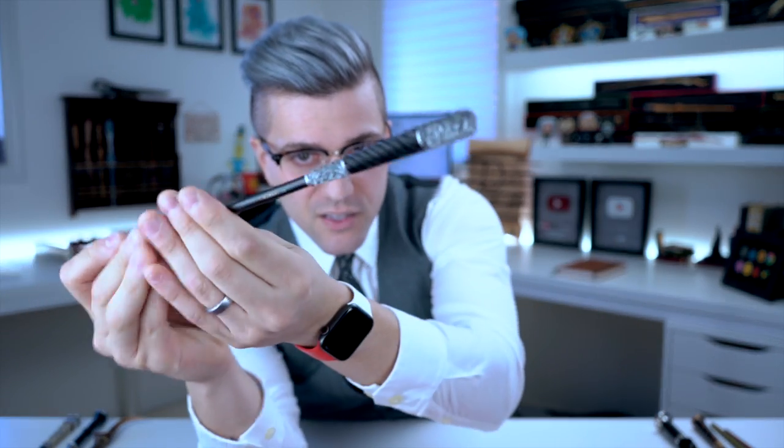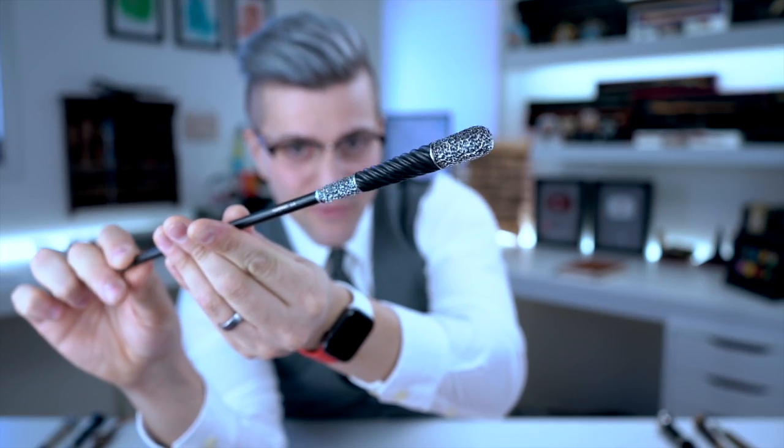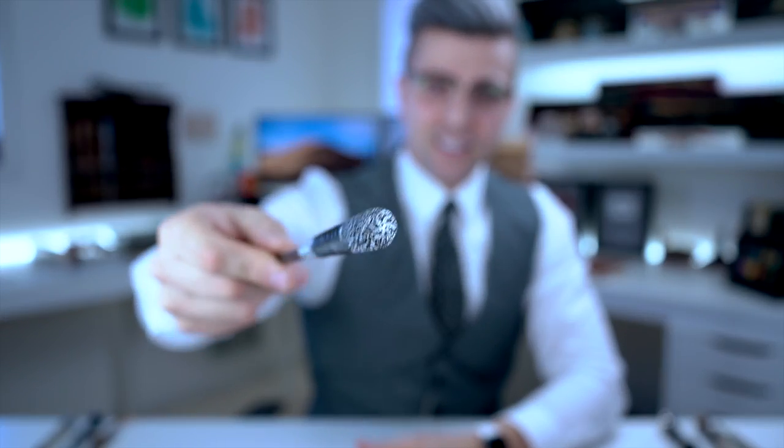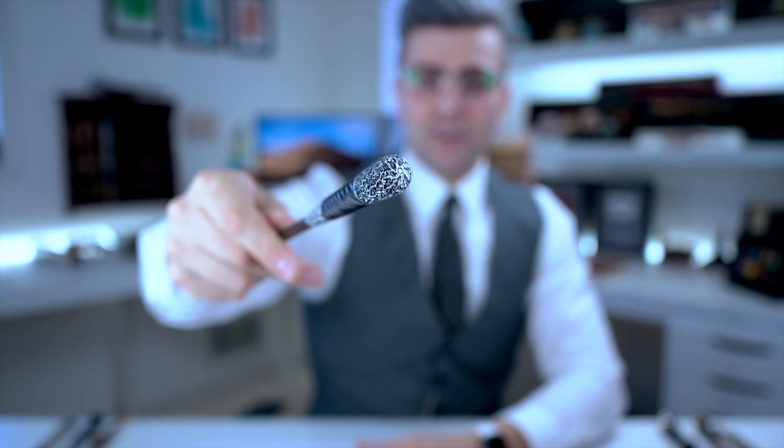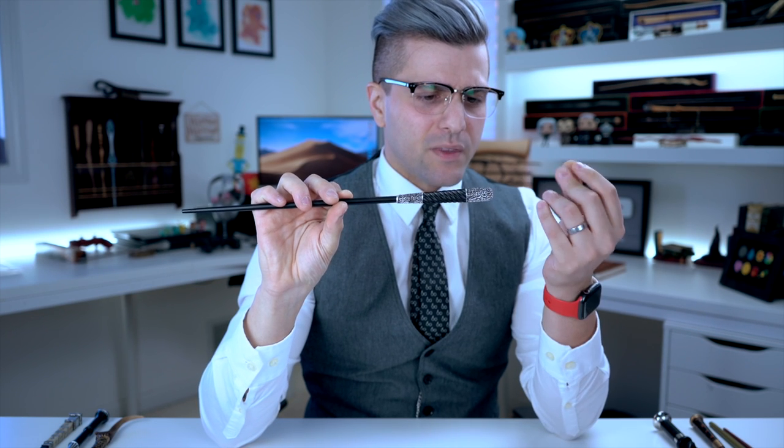This twist is super cool. It's very twisty. It's very nice. And then it's a nice design. And you can see here the bottom of the pommel looks really good. It's all nice and the little detail is really nice. It's like little vines or something. I'm not sure. It looks pretty good. Simple design, but very nice.